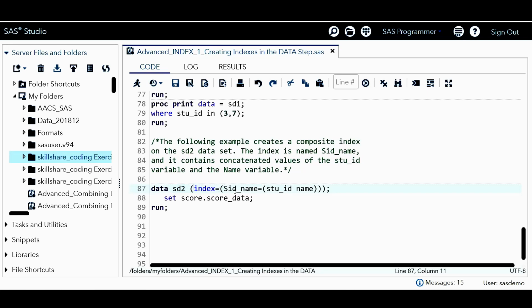This is the composite index we want to create in this SD2 dataset. This composite index equals parenthesis stu_ID and name. So this means this index contains concatenated values of the stu_ID variable and the name variable. Okay, let's run this.